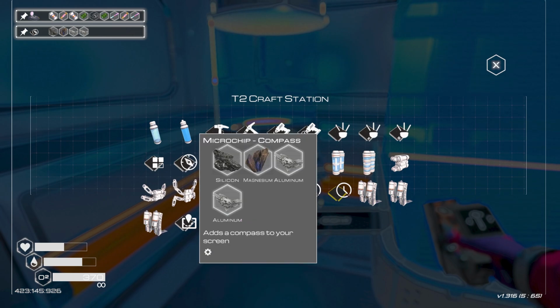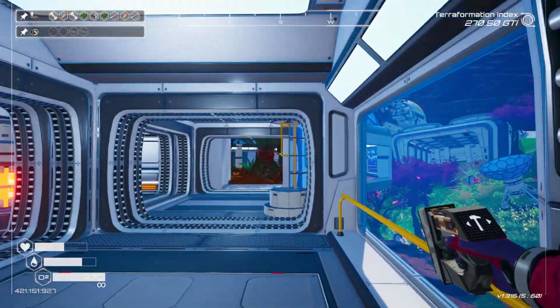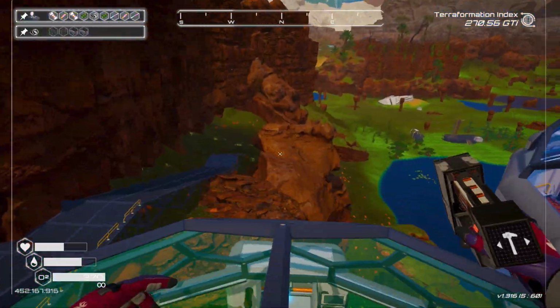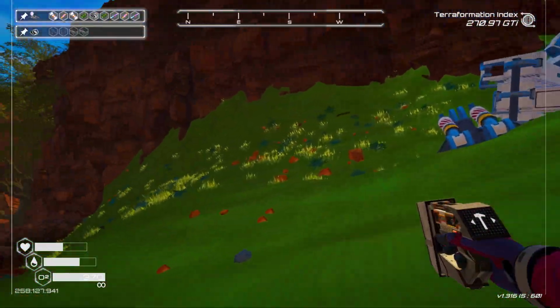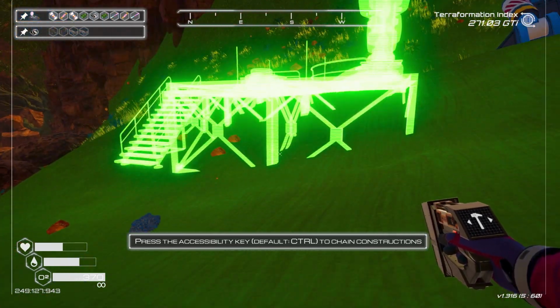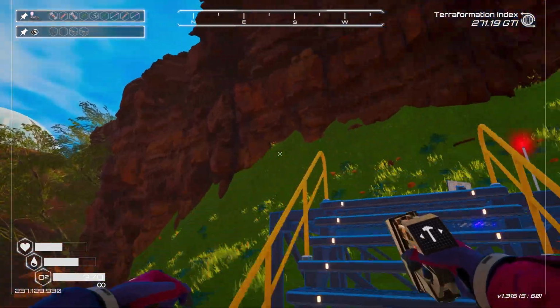But anyway, let me go ahead and craft up the microchip compass. And we have everything that we need. So let's go outside and see how big this machine is going to be. Pretty decent size. All right, since we need a lot of room for that, let's go over here. And this should be more than enough space. And we'll put it right about here. And then, ooh, that sounded fancy.